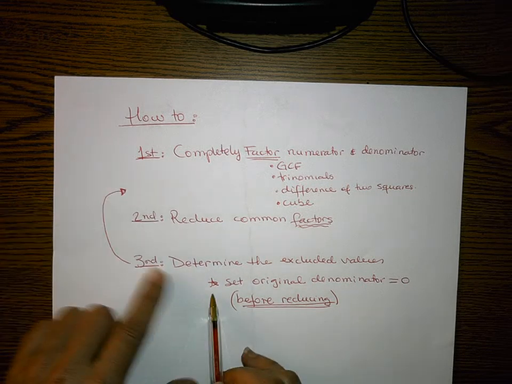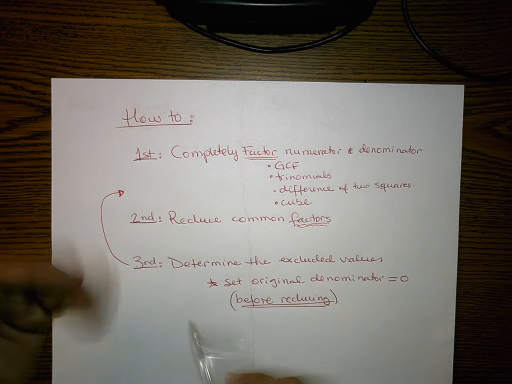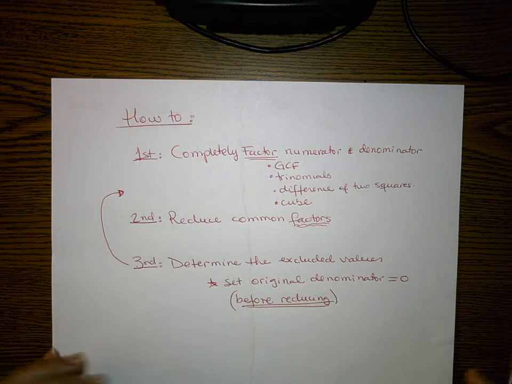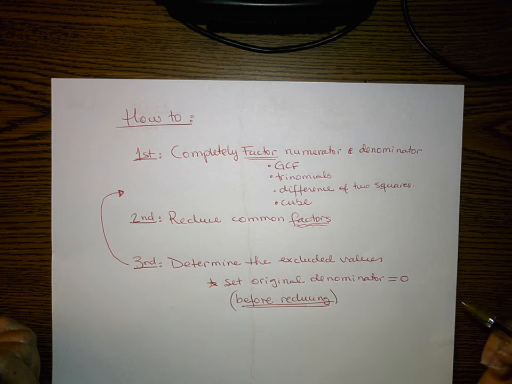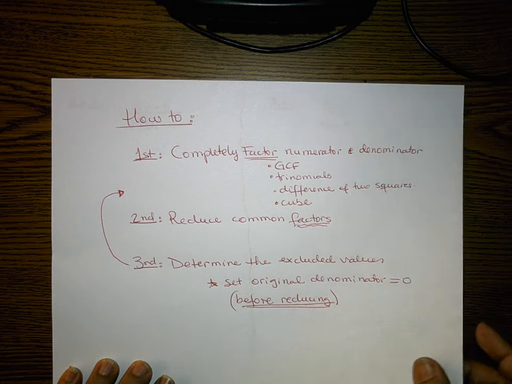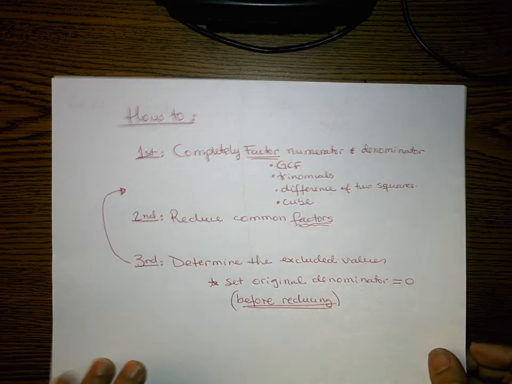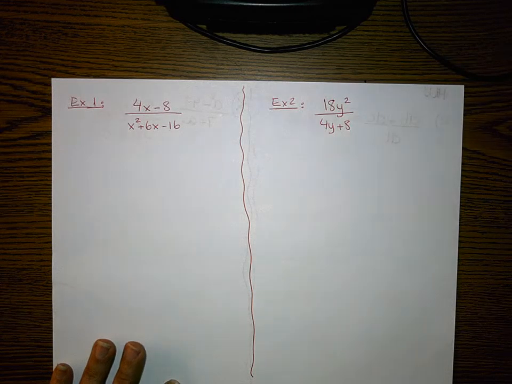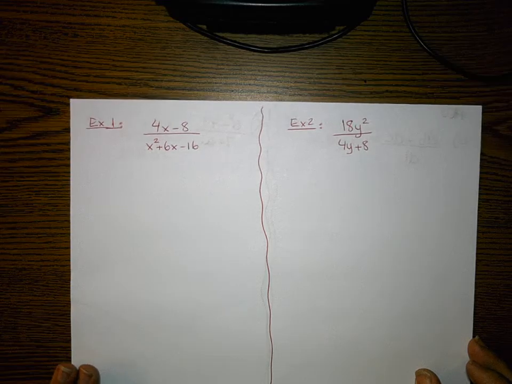That's why I try to insert that step right in here. I wrote it in this order because that is how most students see it. They factor it, they reduce it, and then they go back and check for the excluded values. So let's do some examples. Here are your notes, and always refer back to them if you need to. What are the steps that you need to follow? Okay, so let's do one of the examples here. I have a few examples, and then I will do some from your homework.